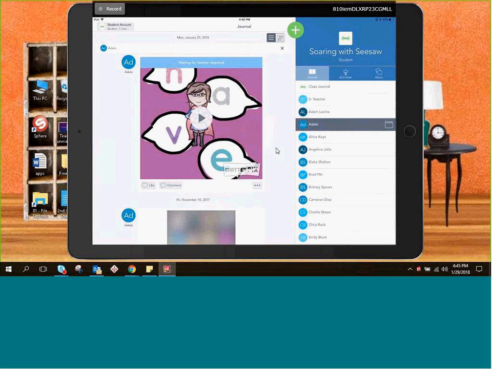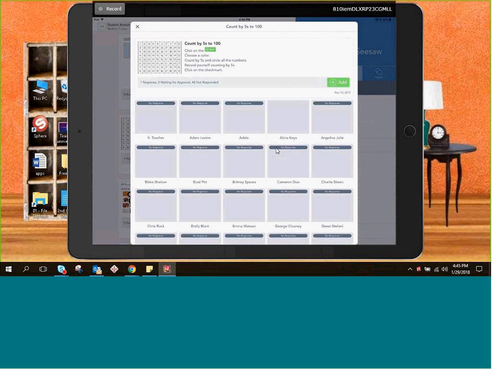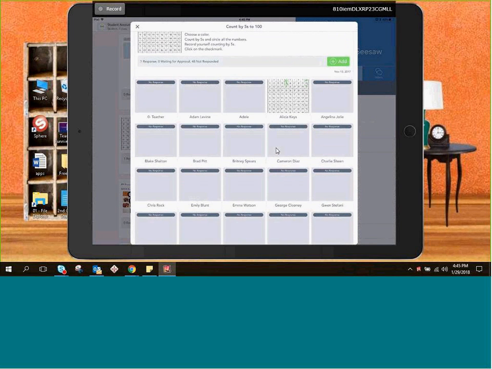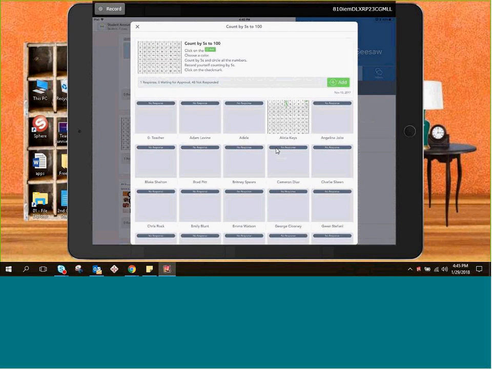If some of you don't have Seesaw, I'm not going to go into details, but we ended up creating an activity for the students to put their work in, because it was really easy. If I click on here, I can see who has responded and who hasn't. So I can see Keys is doing a good job of responding, and all these people have not responded.